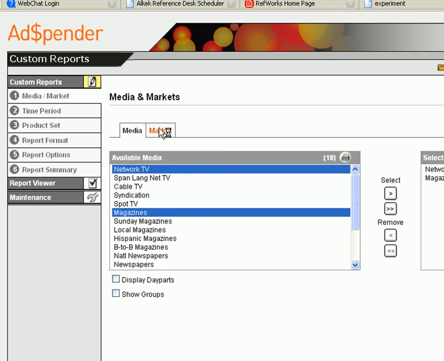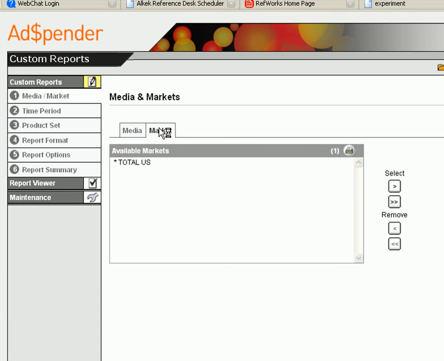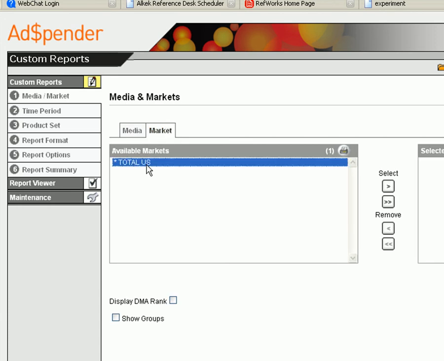Let's go over to market. Total US is always good. If you had selected local magazines or newspapers, you would have the option of selecting metropolitan areas. We're not seeing that because we chose national. Alright.